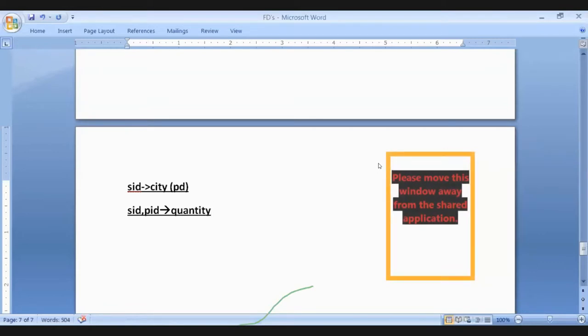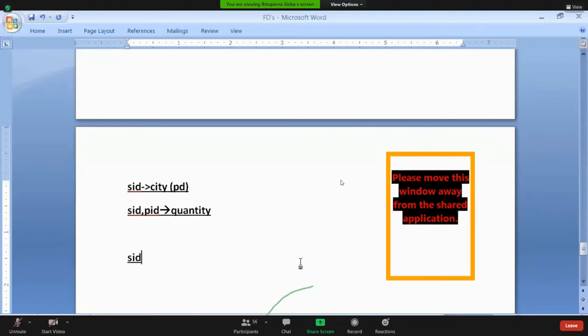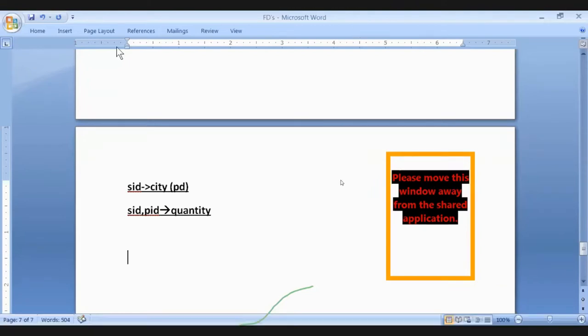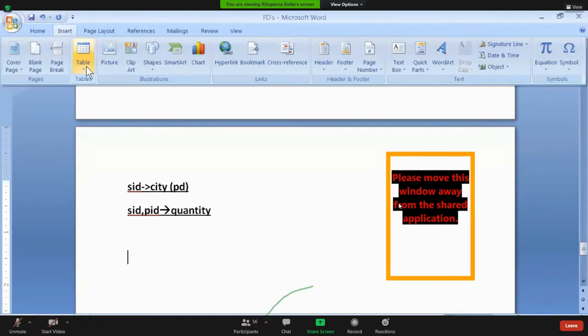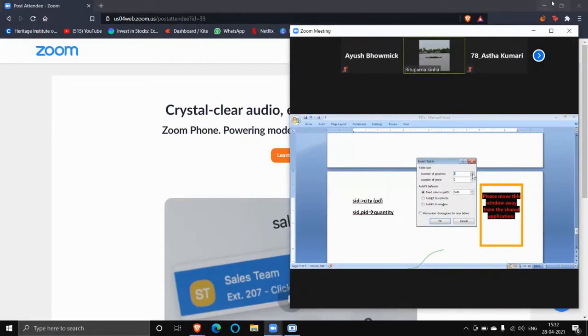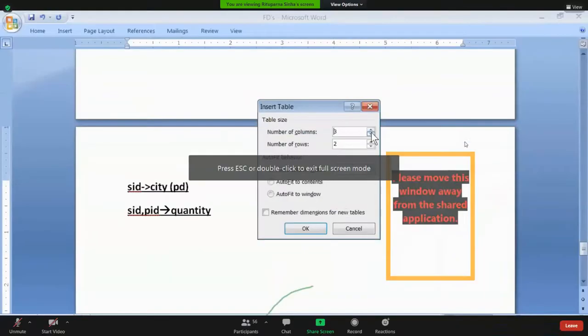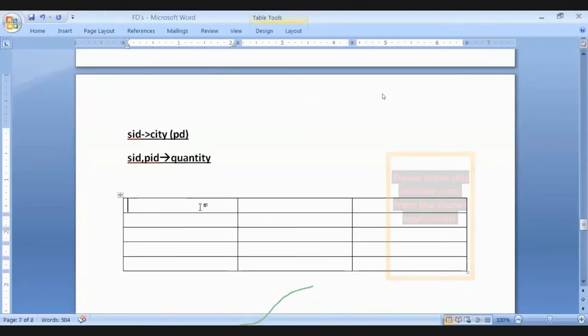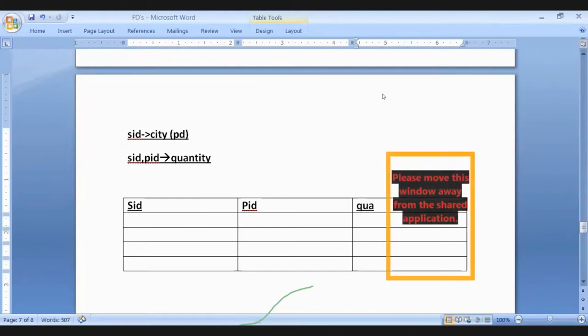So let me keep SID, PID, quantity in one of the tables.